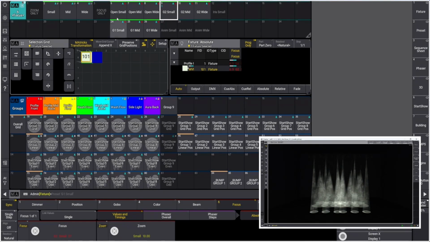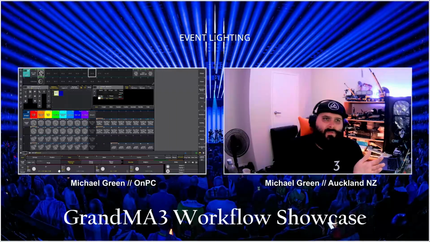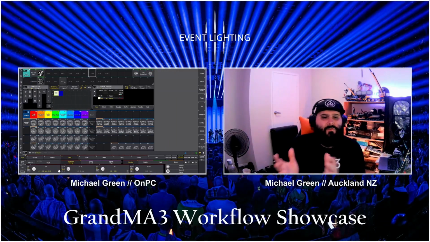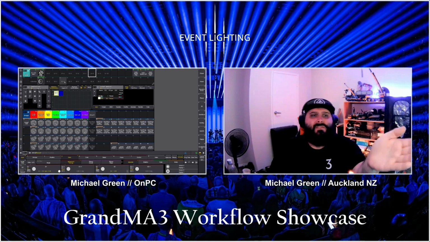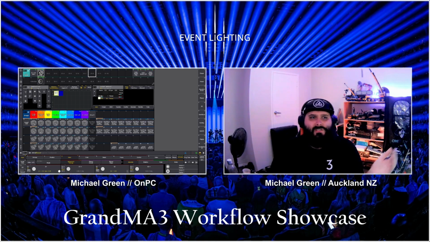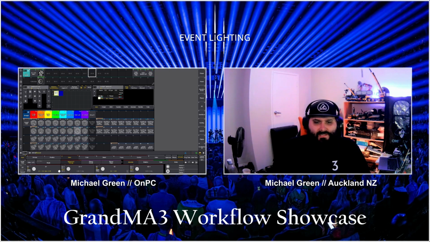So all this focus information, I went through and cleared it all out. Going forward, a lot of this would all still be here for me. My habit would probably be to still clear all the Gobos, because the Gobo images would be based off whatever the first of a fixture type that's stored a Gobo into that preset. That would be the one that's used from then on out. So I would probably clear those out and start fresh each time. But for the focus and even the beam stuff like your shutters and your prisms, that can theoretically all stay. It won't need to change.